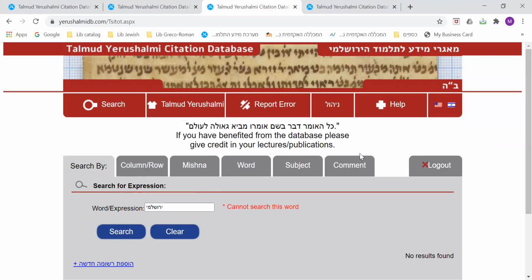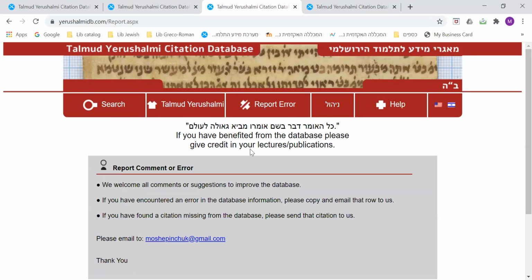Okay, anyway, thank you for that, because I almost forgot to tell you about the download and save and print. Report error is something which I found useful. If you find a mistake, something's missing, something is the wrong reference, then you can simply email me about the mistake, and then I'm able to correct it. And I'm happy to tell you that every now and then people actually send me various suggestions or mistakes or additions, which I can choose either to accept or not to accept. But this is the report error.